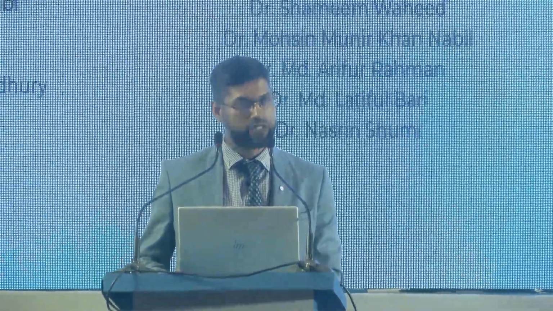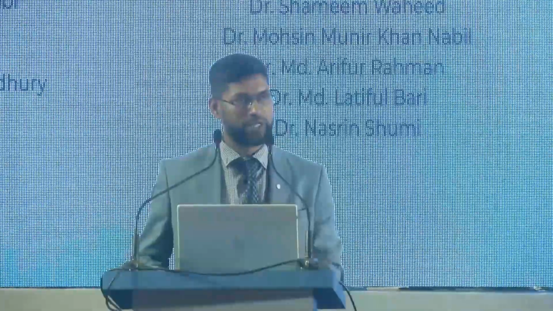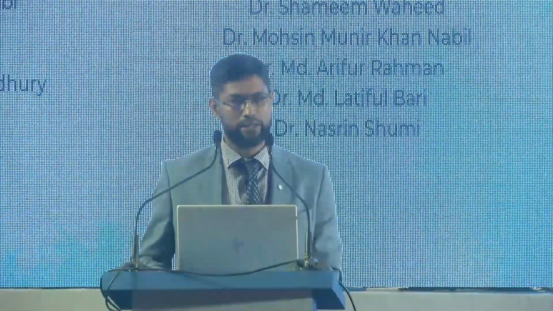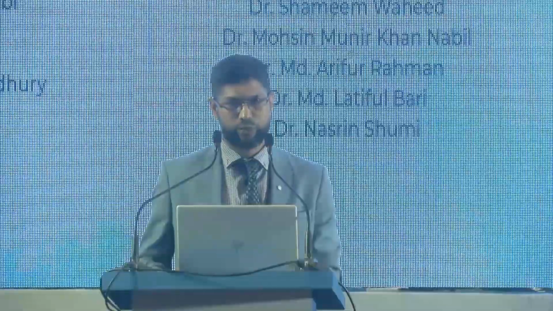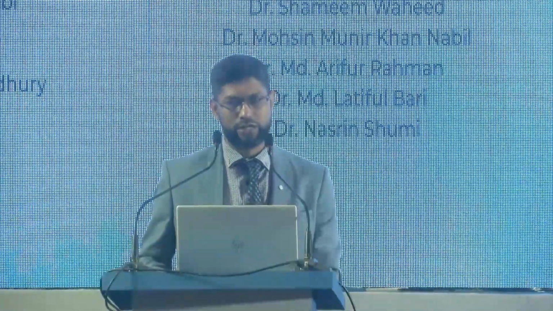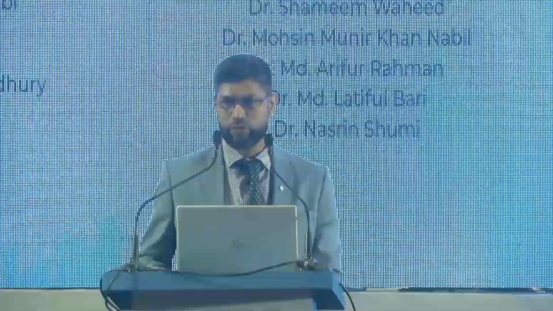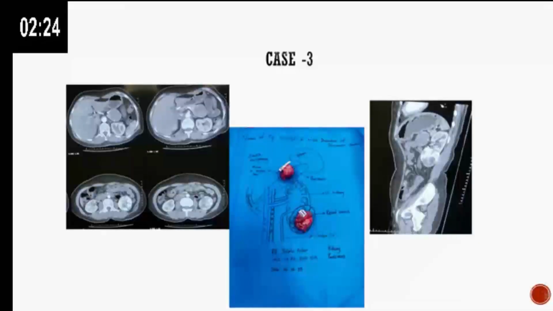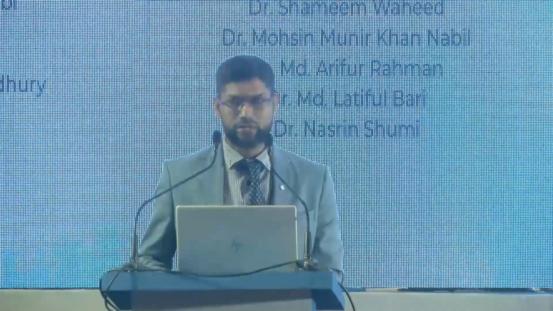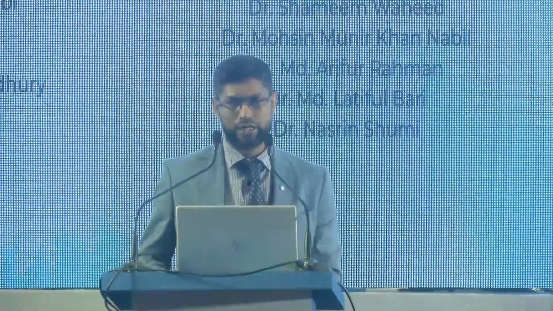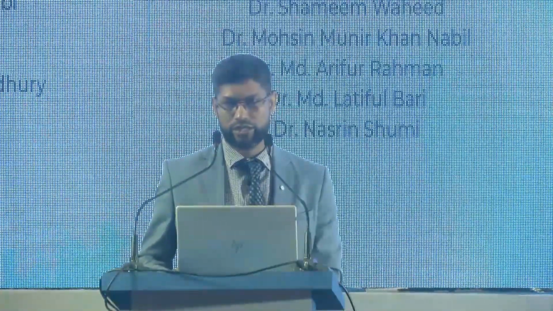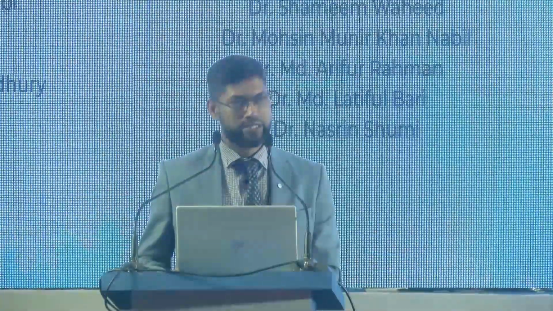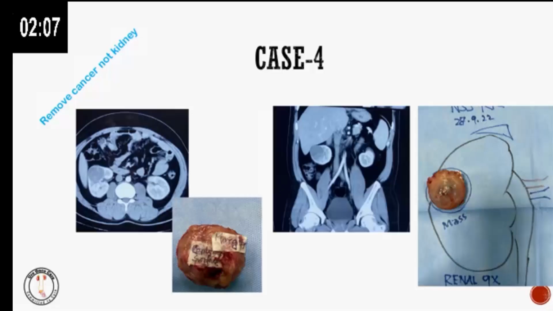In case 2, this was also a hilar tumor. We went into the renal hilum, clamped the vessels, put ice over the kidney for cold ischemia, took out the cancer, and renorrhaphy was done, preserving the kidney. In case 3, it was a double primary, a duodenal tail cancer as well as cancer in the lower pole of the kidney, and we did both in the same sitting, with tumor enucleation in the renal part. In this case, it was endophytic and partly exophytic. It was removed by tumor enucleation.